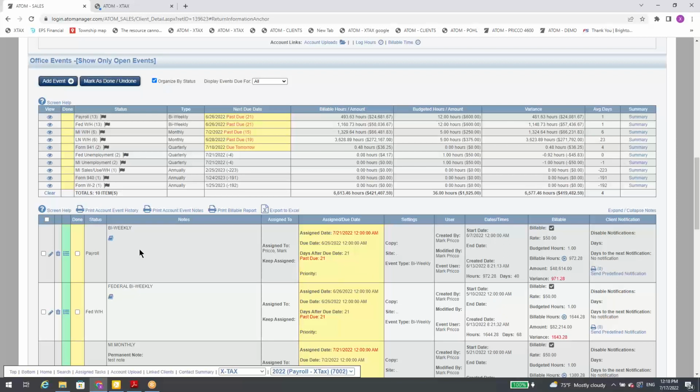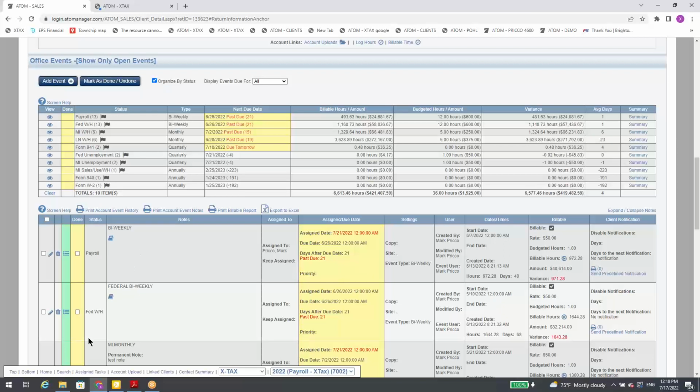If you want it to trigger based on a closed event, it still works exactly the same way, but if you want to trigger just based on so many days past the start date, even if that event's still open, it will do that. Again, these are for the bookkeeping and payroll people, not the regular tax clients. We usually don't have reoccurring events.